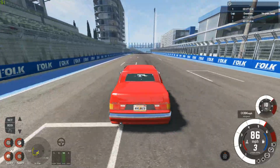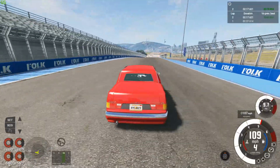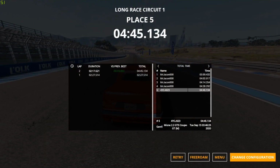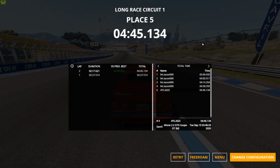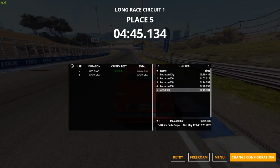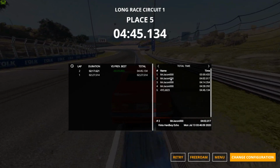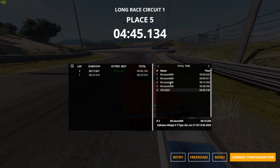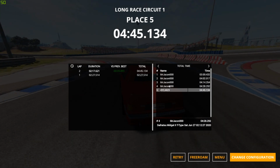The lap time we get is a much better one, 2 minutes, 17 seconds, 621 milliseconds, with a total time of 4 minutes, 45 seconds, 134 milliseconds. That puts us dead last of all of the vehicles tested. From first one, the DJ Quick Pseudo Creepa, my fastest Automation built vehicle. Then the Vista Hardboy Echo, a wannabe budget Dodge Hellcat. The Midget T-Type, the track day model of the Daihatsu Midget, and another one of the same Midget, the T-Type model.